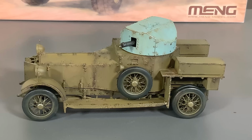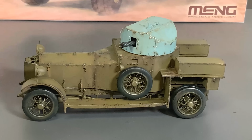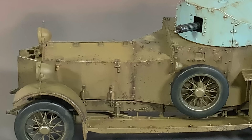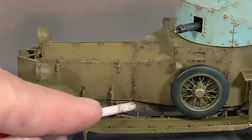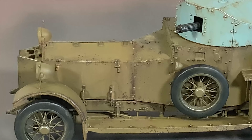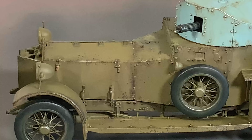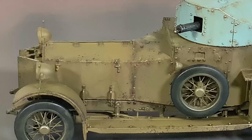Also, after reviewing the film and editing up to that point, I noticed that the whole entire front of the car was lifted up and it wasn't riding properly on the frame here, and it was because I had forgot to glue that portion of it down. But I have corrected that now, so the front of the vehicle sits lower and proper the way it's supposed to be. So I'm going to go ahead and get the glass put in right there and then we can finish up the final little bit of weathering.